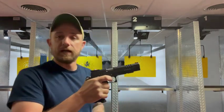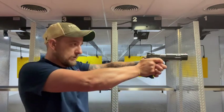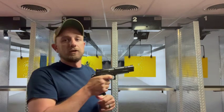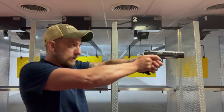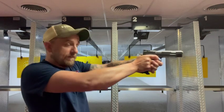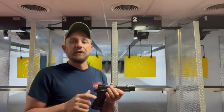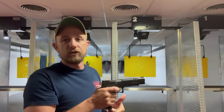Remember, we've kind of gotten rid of the phrase 'pull the trigger' — we want to press the trigger rearward. Now let's talk about your reset. The first method: I place my shot, the gun cycles, then I drive my sights back on target and I feel and listen for an audible reset. I'll feel the reset and actually hear it, and then I know I'm ready to get into that next shot. A lot of people still practice this today and it works fine — you just need to be proficient in it.